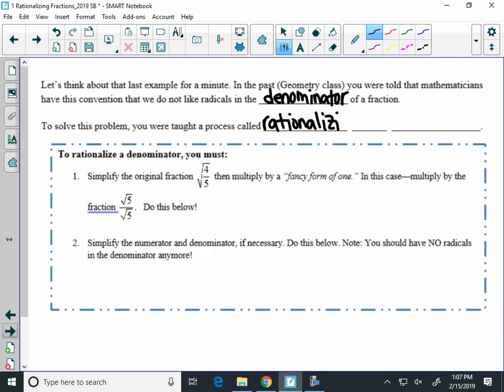What does rational mean? When we think about rational, what does that mean? Like a number. What's a rational number? Like 4, okay. Is our square roots, like radical 2, is that rational? No, it's irrational. We want to turn numbers that are irrational into rational numbers.